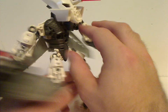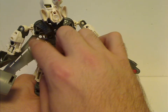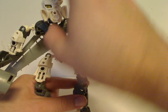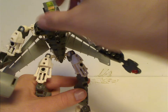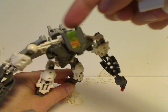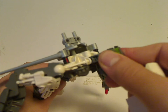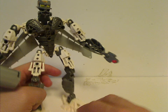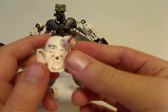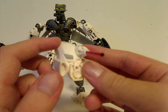As for the upper body, it's the same chest plate as Inika Hewkii, and the torso is the same as Mahri Matoro's. As for the head piece, it's the same as the Toa Metru heads, and it's still using that kind of brain stem piece that Kongu Mahri has — probably to save a little bit of money on molding or whatever. And the mask is kind of similar to Nuju Metru's mask.